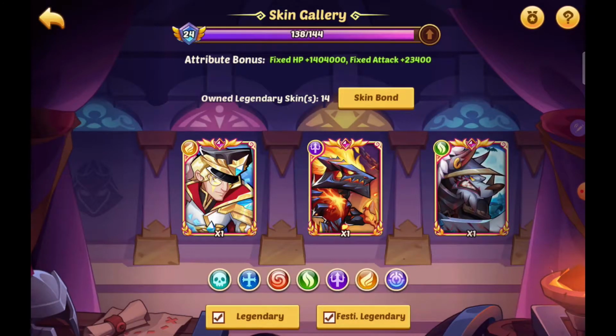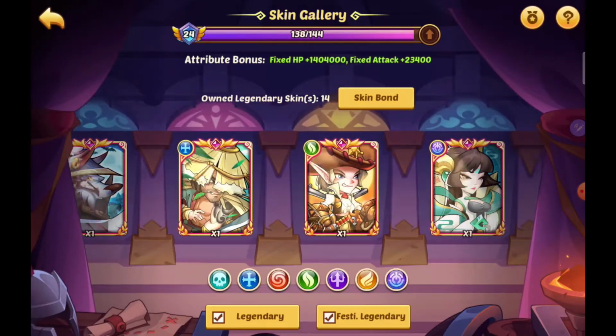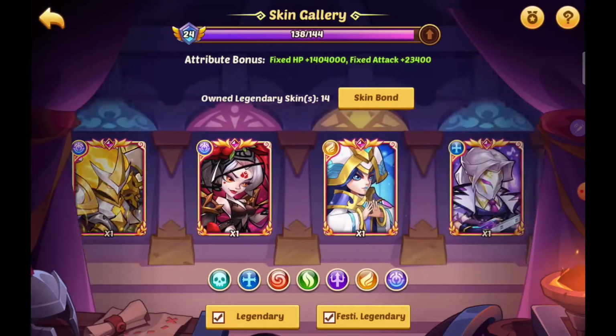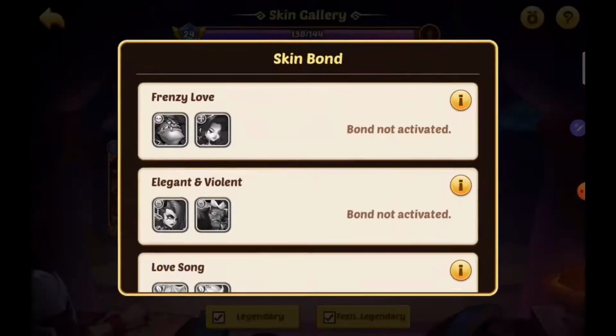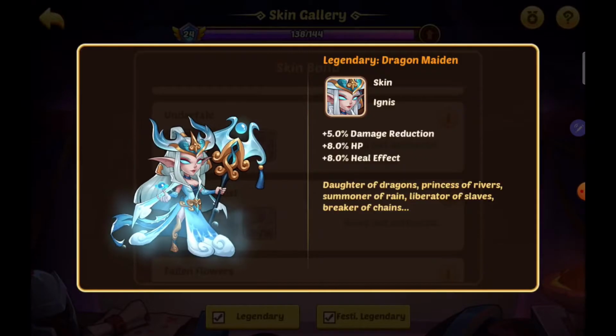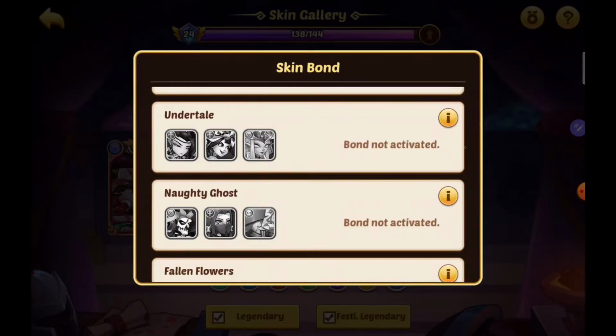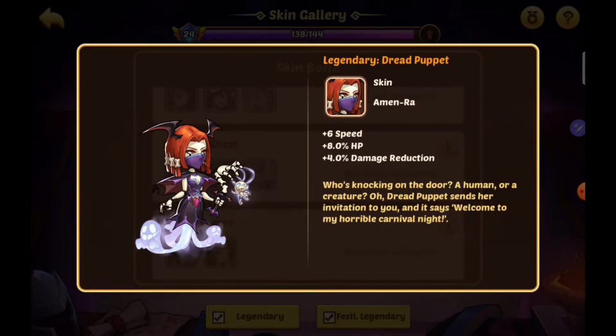Here's the skin one. It only counts legendary skins. The more legendary skins you have, the higher you can upgrade this skin gallery. I'm at level 24. It only counts legendary skins, and you get bonus points for these skin bonds. I think these are all festival skins as well. Yeah, these are all festival skins.